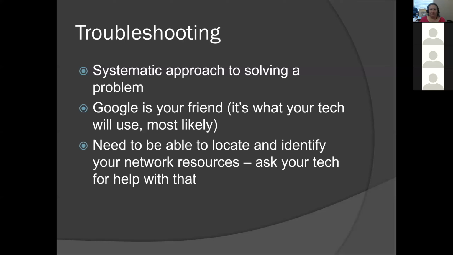And then for troubleshooting, you need to be able to locate and identify your network resources. By this, I mean your router, your modem, where the internet comes into your building and then splits off, your switches, those kind of technologies. You need to pretty much understand how those work, where they are, and what the normal state is. Especially with modems and routers, there are a lot of lights that blink and do that kind of thing.